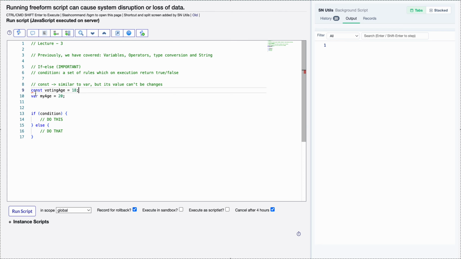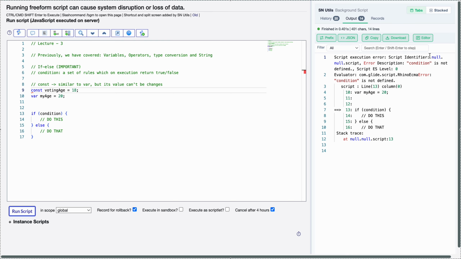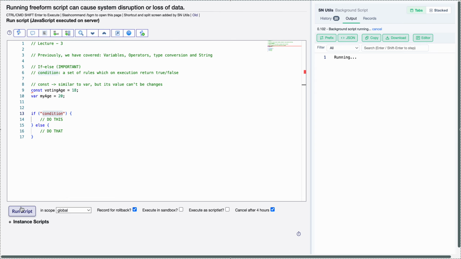Okay, run the script. It is showing a red sign, but it is not an error.